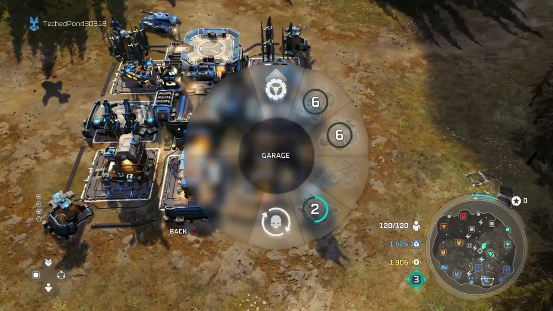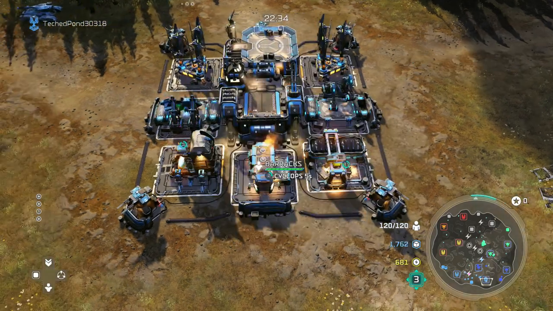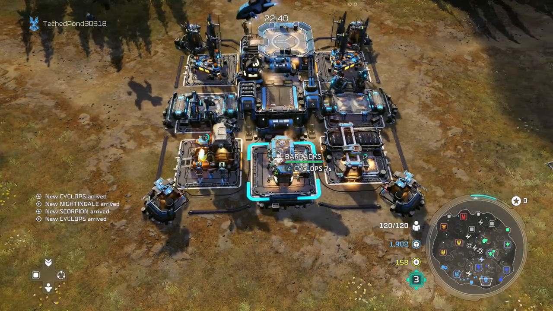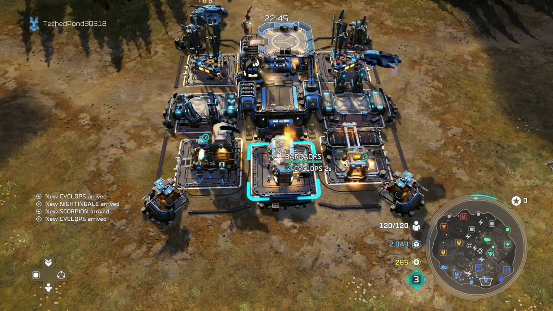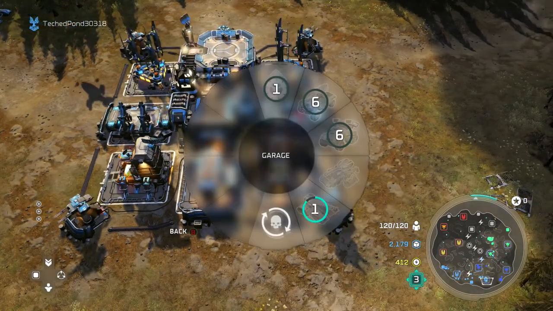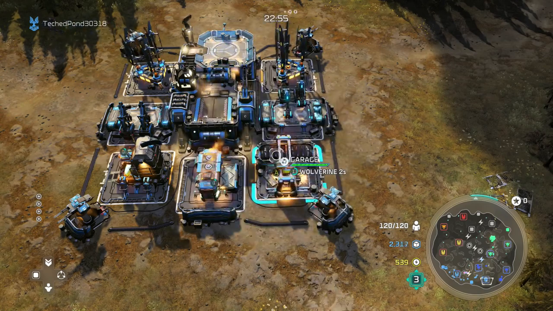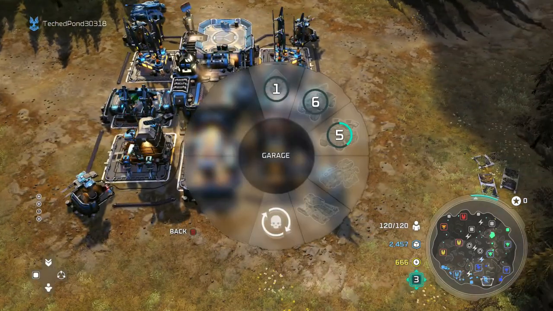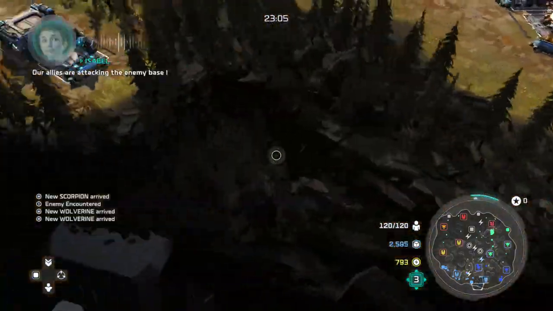Man, Cyclopses are... I mean, Scorpions are rolling out pretty fast. Will someone get them off of me? After which, train up another upgrade. Alright. Now we're just waiting on the garage. Mini base complete. Scorpion. Here we go. Ready to whoop ass. Love Scorpions. Yeah, they're going pretty fast.